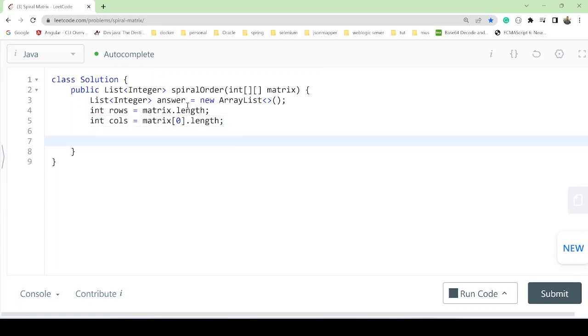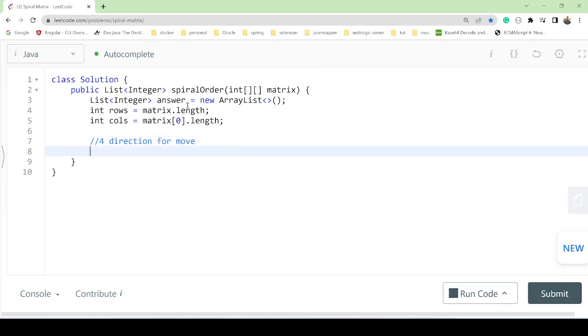After this, we will initialize some directions: up direction, left direction, down direction, right, four directions for the four moves.